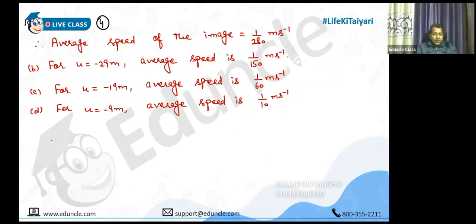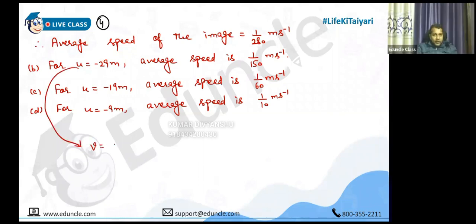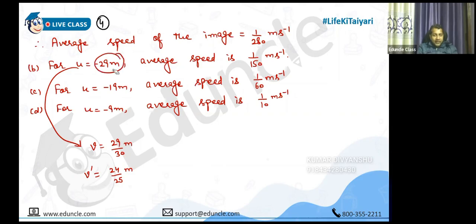Can I tell you some kind of shortcut? Sure, sir. See, for this case, you might have noticed that you are getting V to be 29 by 30. Is it? Yes, sir. Then your V dash must have been 24 over 25. Is it? Yes, sir. The shortcut in this particular question is because we have solved the first part. V is this divided by 1 added to this. So no need to solve for V. And then please subtract 5 from each of them.